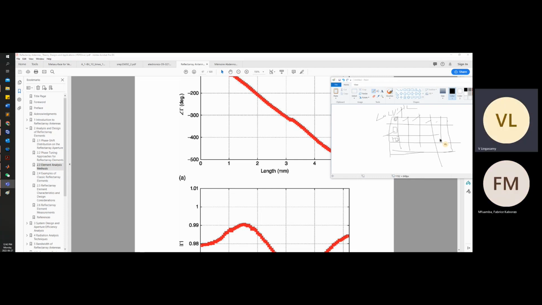Whatever I have said now: the location is to be compensated, each location I know. Next, for example, if I want to compensate at this particular location minus 400 degree, what length of element do I have to put? An element with a length of 4 mm I have to place over here. Similarly, minus 300 degree means I have to put a 3 mm sized element. Like that, you have to place them manually.